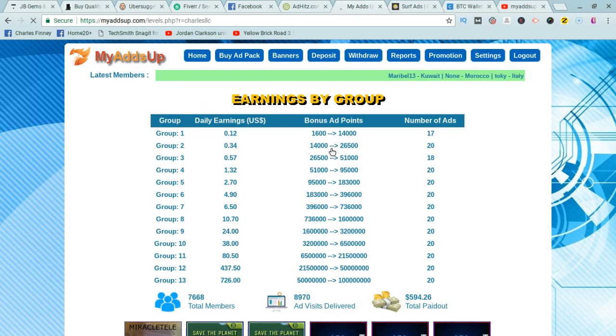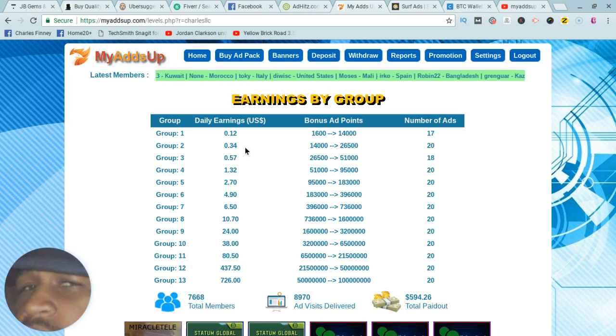I was in group 2, but now I'm in group 1, and basically it shows you how much you're earning in each group, depending on how many bonus ad points you have, and it tells you how many ads you have to click and all that.